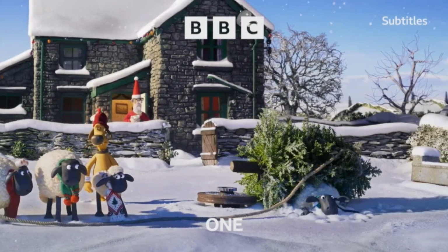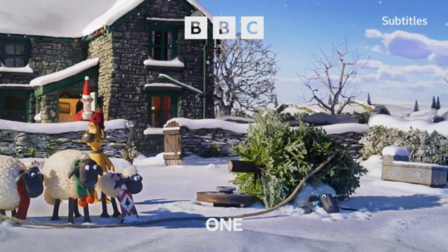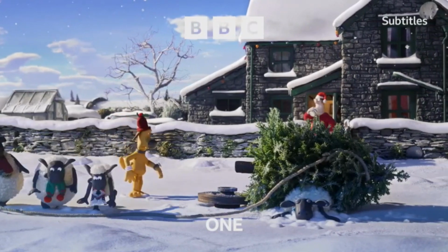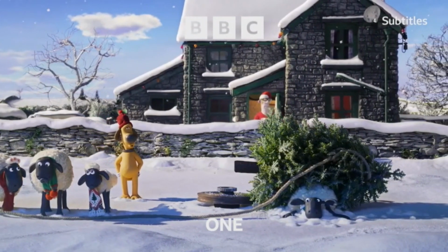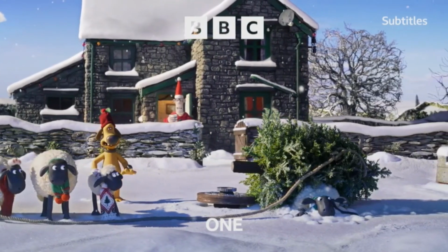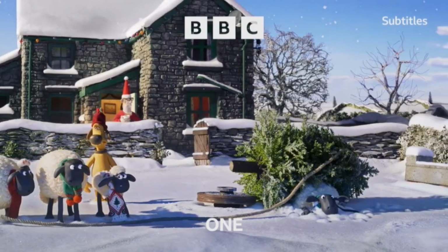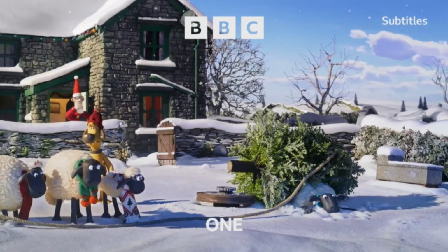We do also see the farmer himself, who pops out to survey the snowy landscape while sipping on his morning brew. Again, like in the show, the sheep instantly drop what they're doing to give the illusion that they're just like any other farmyard animals, instead of being the intelligent creatures who get up to all sorts of antics. Sadly, this leaves one of the flock crushed under the weight of the Christmas tree. Not in any sort of horrific way, but again, this sort of slapstick comedy works so well with this kind of stop-motion animation, and is a style that Aardman has consistently nailed over its many decades of work.